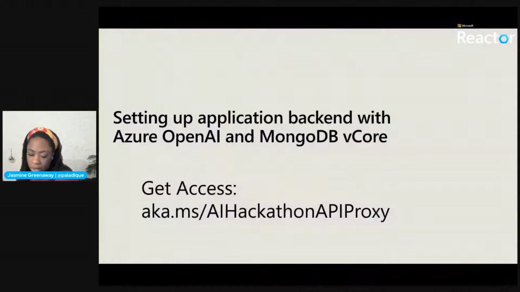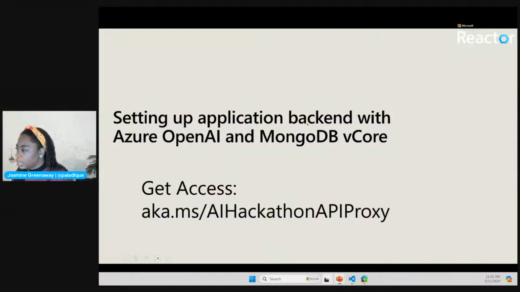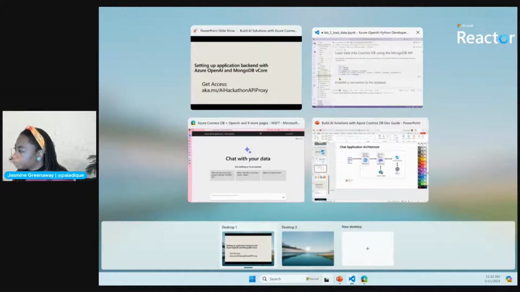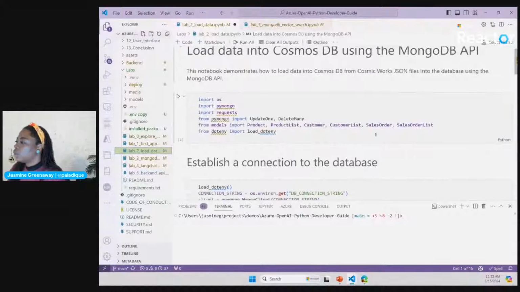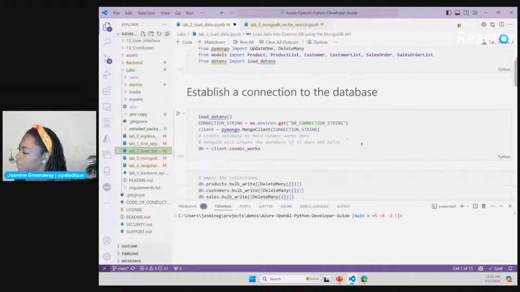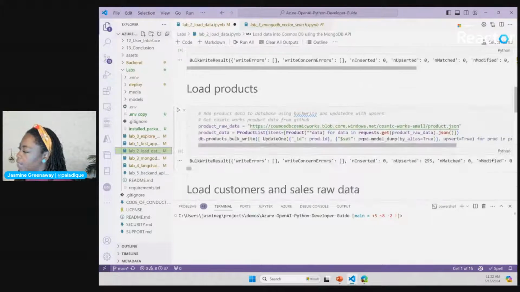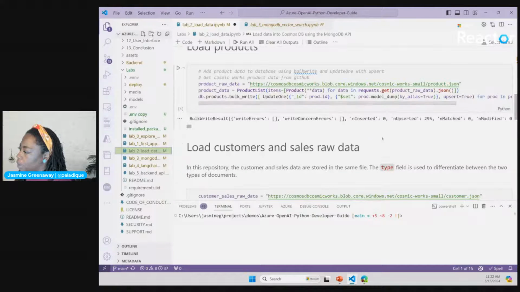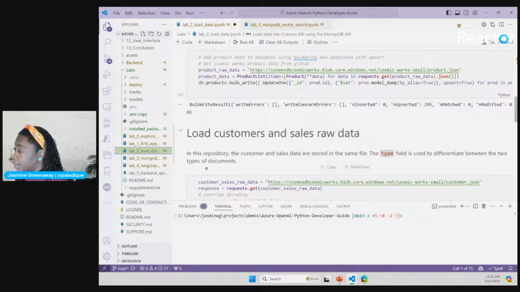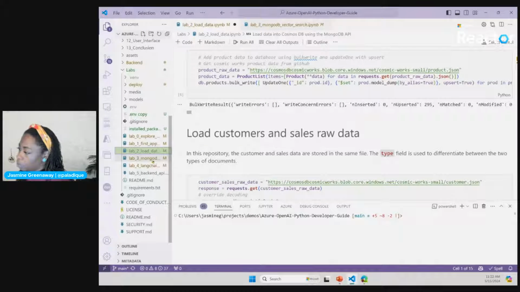Let me just come back to our notebook here. We loaded our products, and then we stopped there and got part of our backend setup.